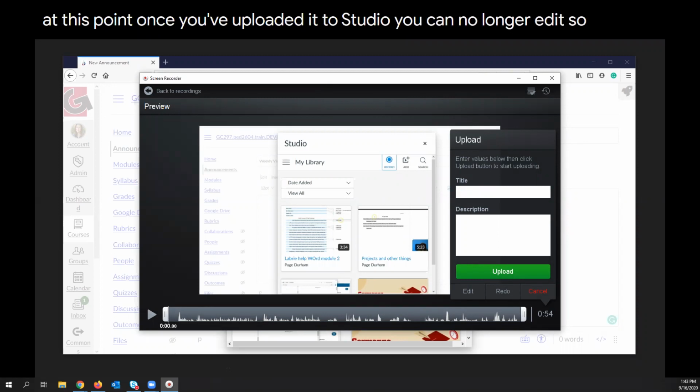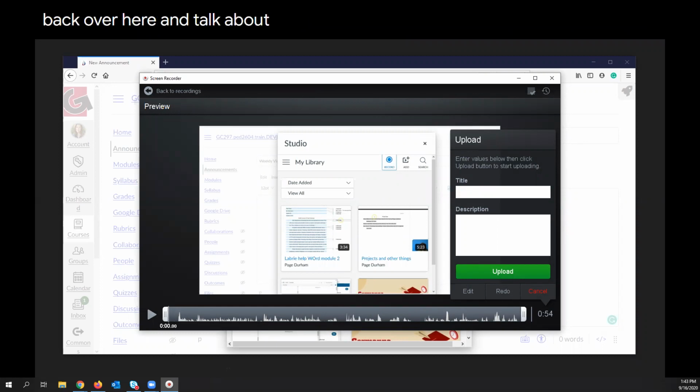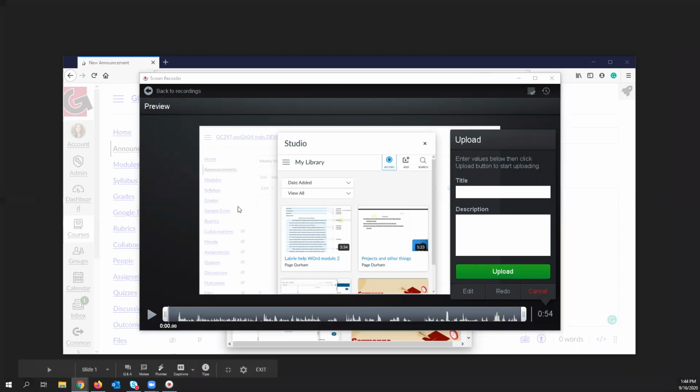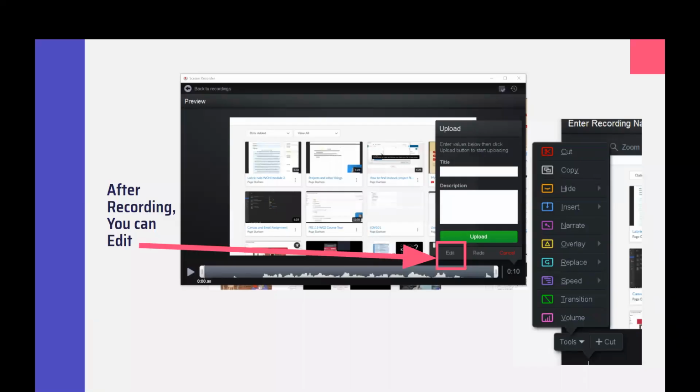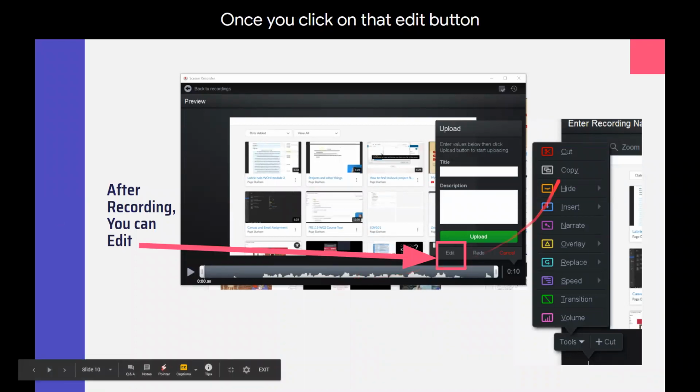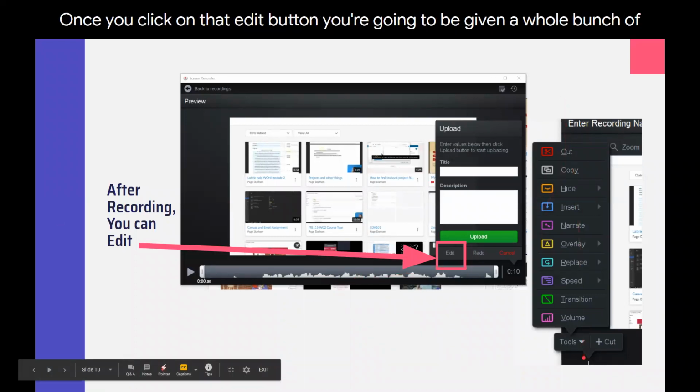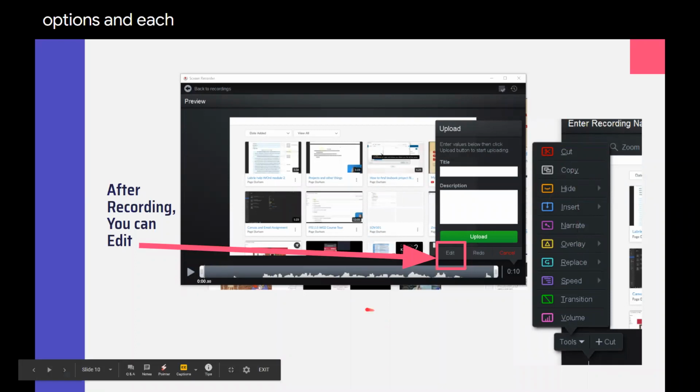So let's go back over here and talk about what we can do when we edit. So once you click on that edit button, you're going to be given a whole bunch of options, and each of them do something different.